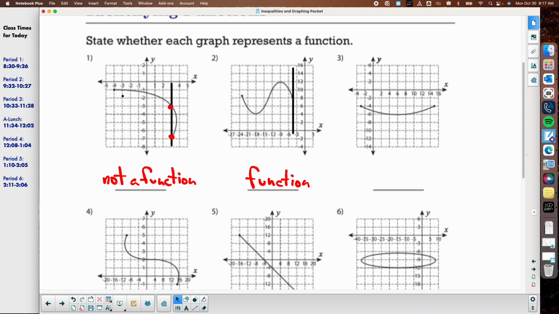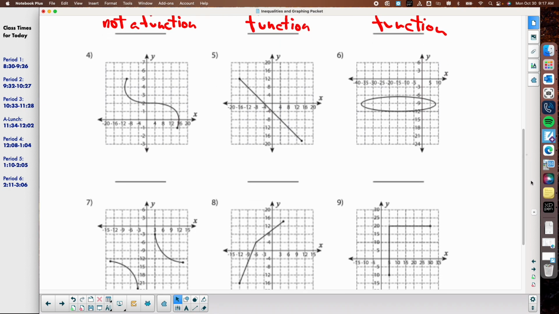For this one, I'm getting first two. You think it'd be like yes. I would agree. But it's kinda weird because it's got two pieces, but it never hits twice. Okay, are we at the point where I can write the answers I proved for you? Number 3, I would say function. Number 4 is barely, but not a function.